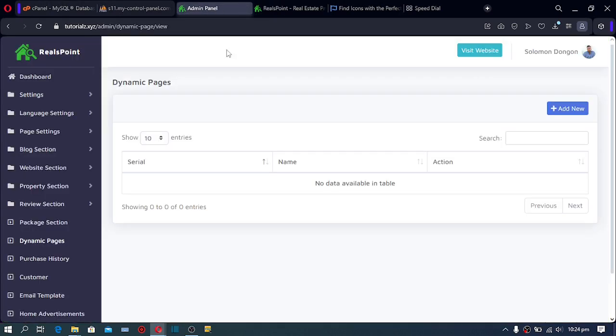Let's go back to our home page, our dashboard, and we have purchase history. Very simple. So you can view all your purchase or your past purchases here. Customers, click on it.